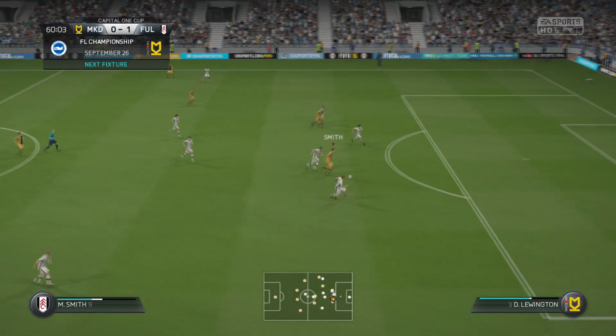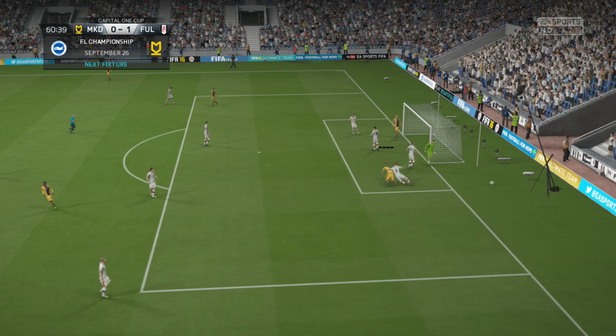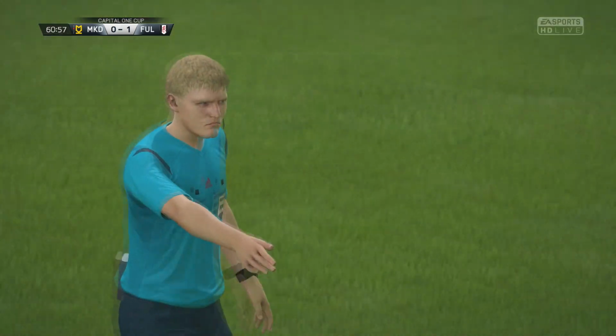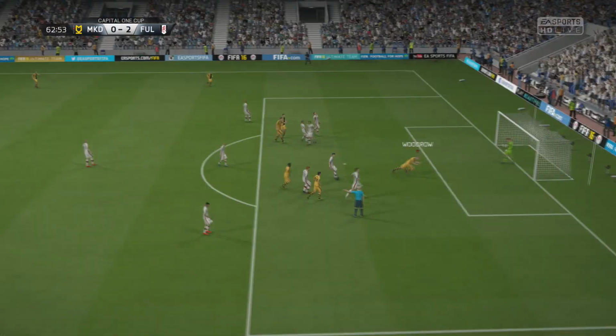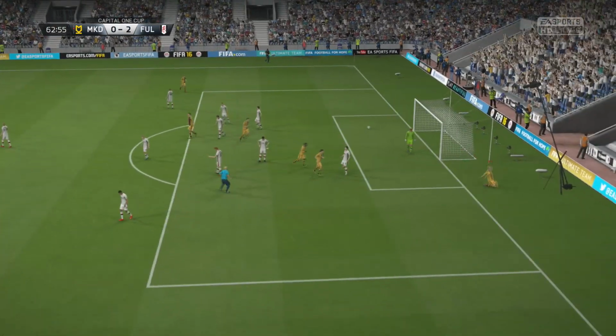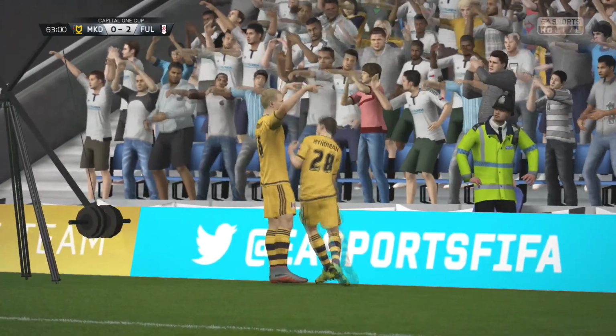10 minutes after that, Smith on the ball, looking to make it 2-0. He gets taken down in the box. Referee points to the penalty spot, and we now have an opportunity. Woodrow makes it 2-0. At the moment, we are heading into the next round of the Capital One Cup. Fantastic finish there from Woodrow.